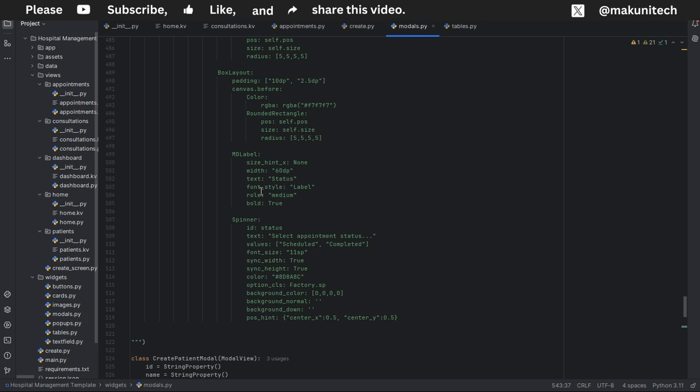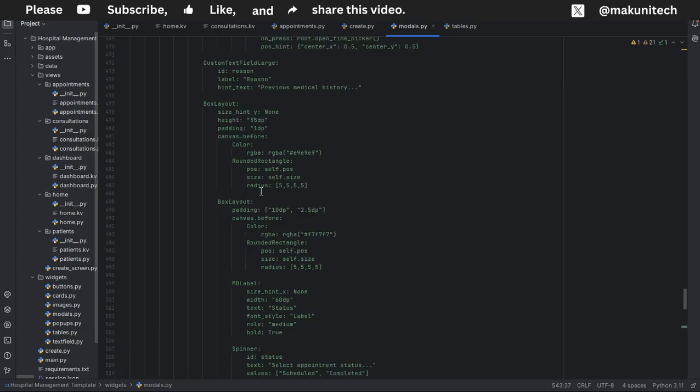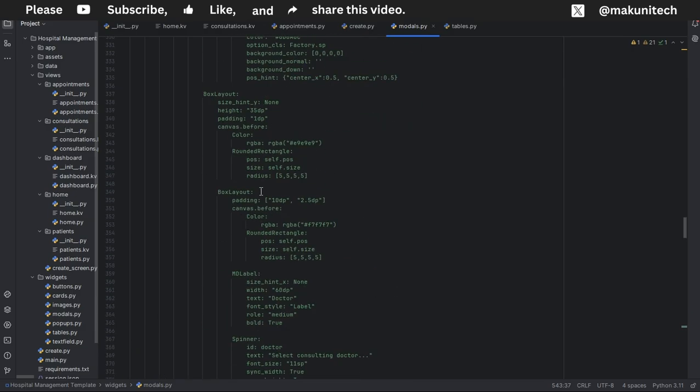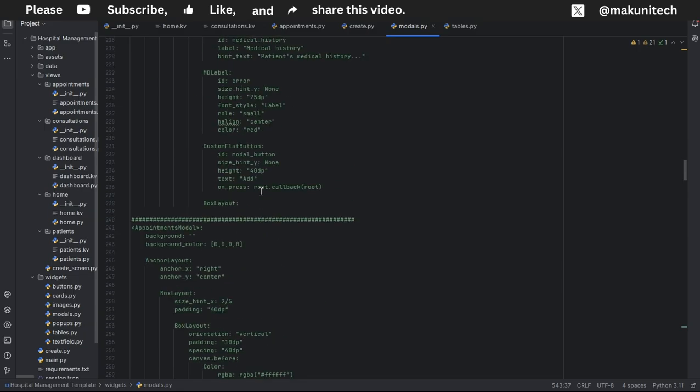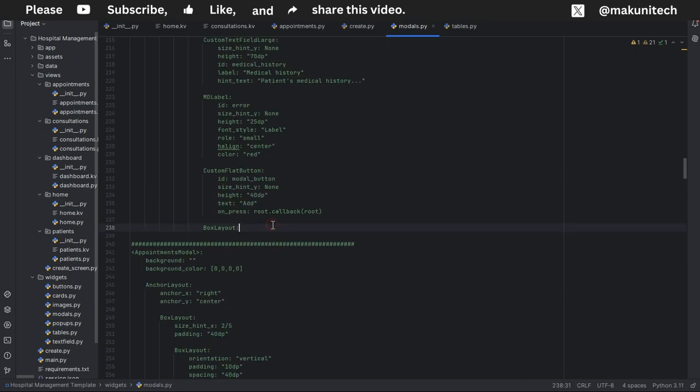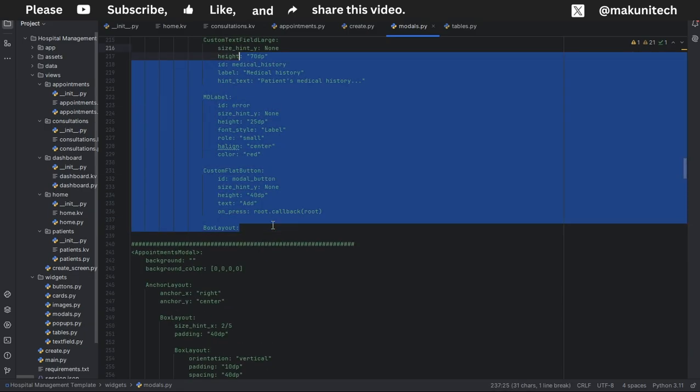Okay, so let me just scroll upwards, and here we have status. Inside here we should have errors and save patterns. So let me just scroll upwards and copy them. I'm just going to select this, hold shift.